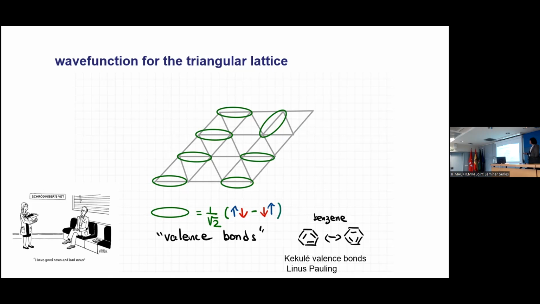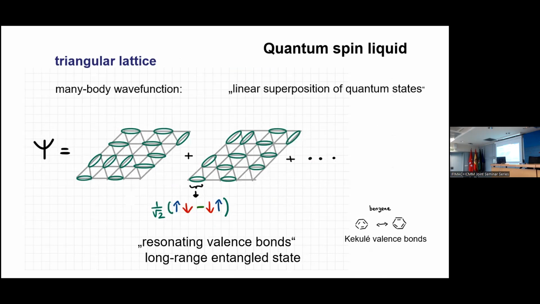So this entangled state is basically a linear combination of up and down. This spin can be up, so there is a combination of this up and down with this down and this up, so that you can have the probability of the two. The state for such kinds of lattices is going to be a linear combination, the wave function of these valence bond entangled states. And of course, I just draw here an entanglement of nearest neighbors, but you can have these at very long range. This is what is known as the resonating valence bond state.